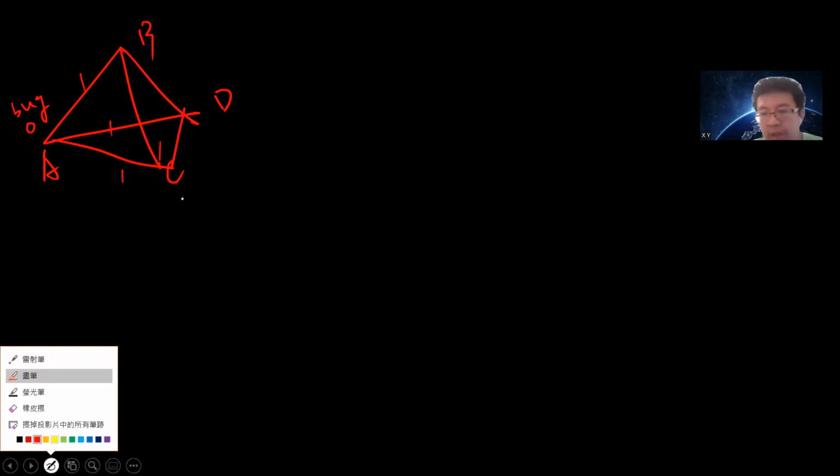So we have A, B, C, D, and we have a bug. The bug will move with 1/3 probability to B, C, or D. Once it's at B, it will go to A, C, or D. Maybe it's at D, then it can go to A, B, or C. Maybe it's at C, it will randomly choose one of A, B, D. So the first solution will be very simple, just like the high school solution.